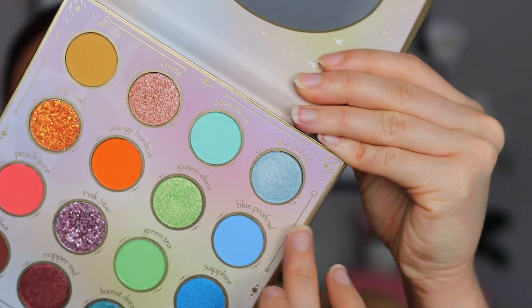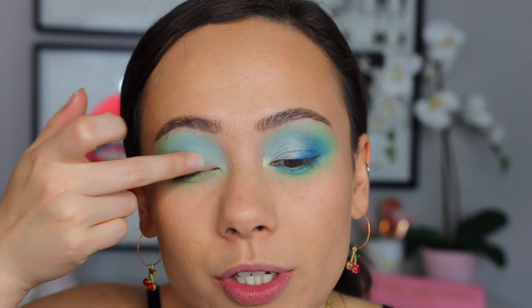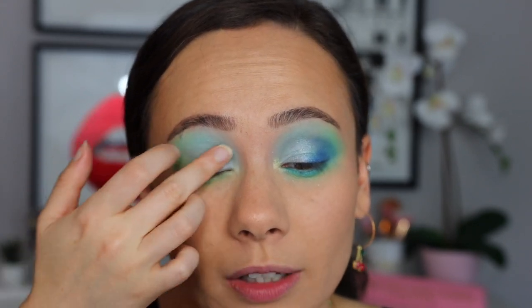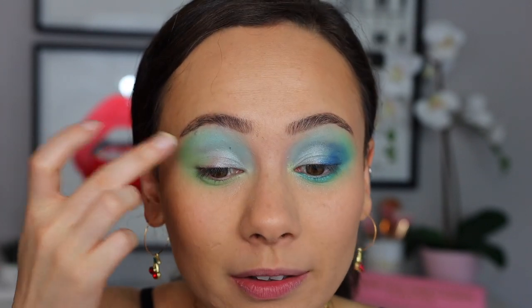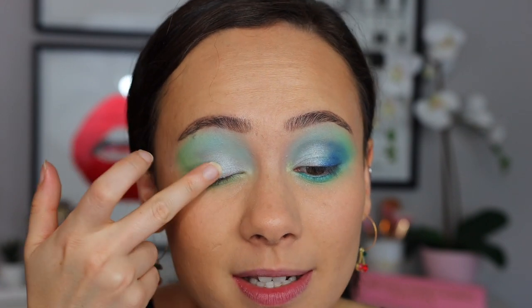Honestly, kind of like this, if you used these matte shades all over the lid as well, this would be a really cool pastel look. But I had to play with the shimmers, so we're going in with Blue Bubble. So this one I would say is more so of a satin shade. It's a little bit lackluster on the eyelid than what I think I'm used to from Odin's Eye, but there is a place for it for sure. Like this would be a great inner corner highlight, but I do wish there was kind of a more glittery blue just for the eye look that I want to create, not necessarily because I'm disappointed.